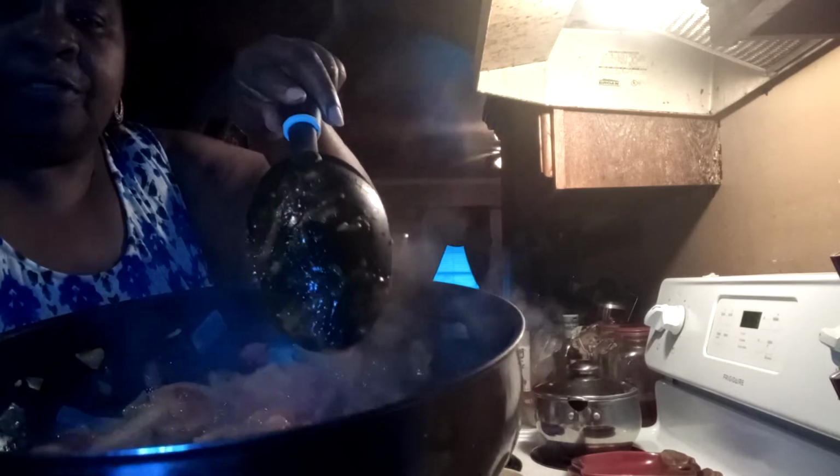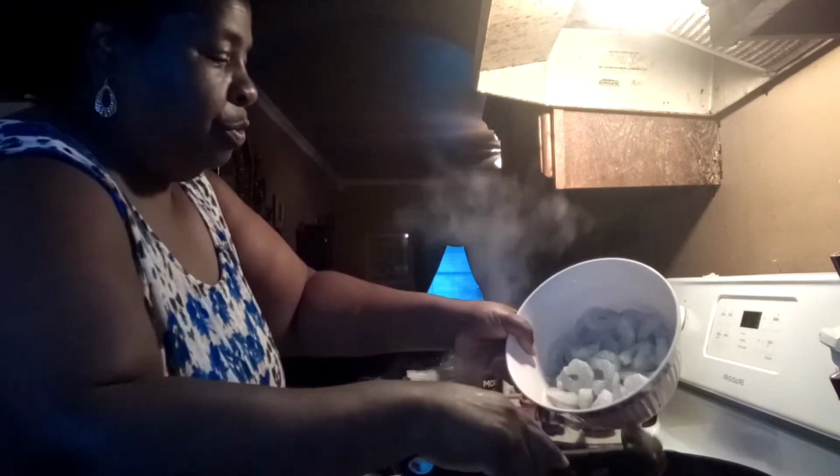And it should look something like this, like a paste. See how pasty that looks? You can see it. And then I add my shrimp, I'm sorry. I add my shrimps to that for my tacos. So yeah, spooning my shrimp in.